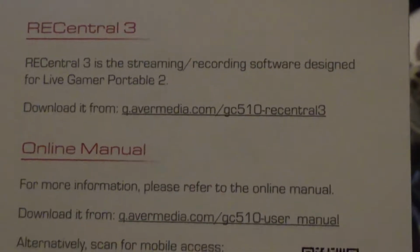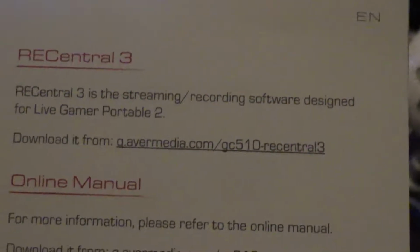Alright, so this is the link we have to follow to get our software. This is a little bit of what it actually looks like, and you can see the TV turning on, the laptop about to put it together.